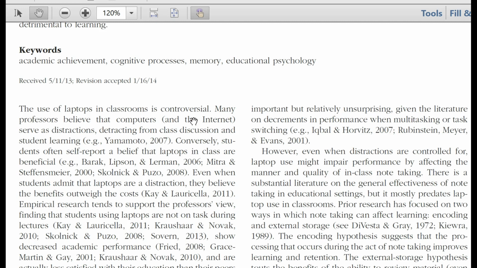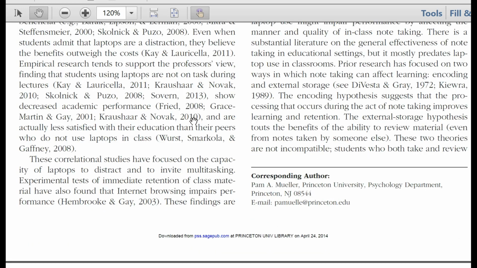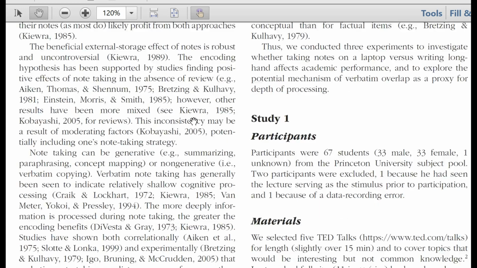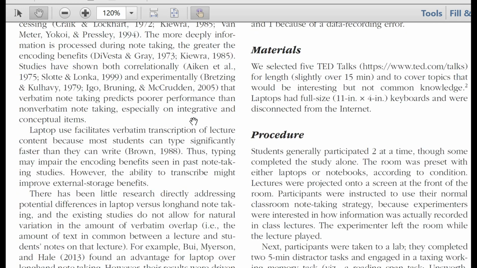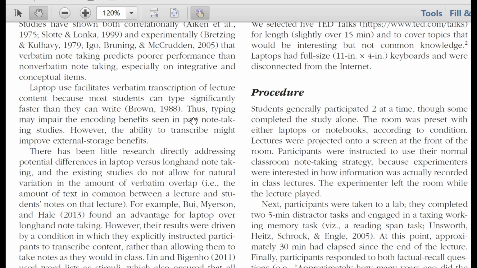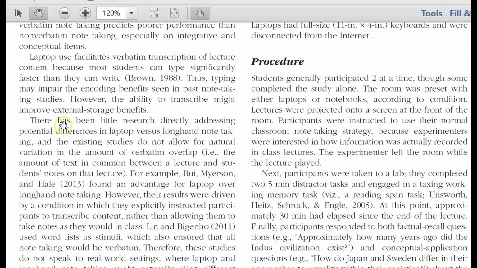And they go just as we were talking about in class. They talk about broad areas of agreement, broad areas where the research has been done, and problems with those, gaps with those. And where they end up is talking about specific studies. There's been little research directly addressing differences in laptop versus longhand.